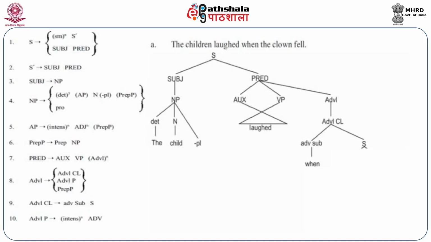Sentence. What's the rule for sentence? Yes, that's right. Go back to rule number 1. Rule number 1 gives me options. Sentence modifier, sentence core. There is no sentence modifier here. We're going straight to sentence, to subject and predicate. What is the subject of this part? The clown. That's right. Subjects in rule number 3 indicate that they need to be composed of noun phrases. What is a noun phrase? Noun phrase, we go to rule number 4. It could have a determiner, it can have an adjective phrase, it must have a noun, it can be plural, and it could have a prepositional phrase.